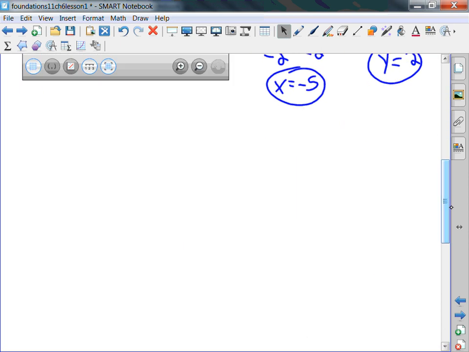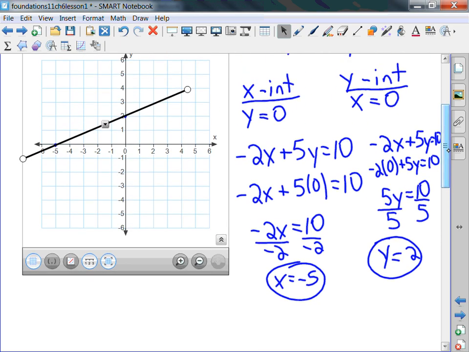Our next task is going to be to determine which side of the line is going to be the solution set. Which side of the line are we going to shade to indicate that that is the solution region? The easiest way to do that is to go back into our linear inequality and substitute a point that is found on one side or the other of the line. The easiest point to substitute, it may not always be possible, but in this case it is, is the origin because both the x and the y values are equal to 0.